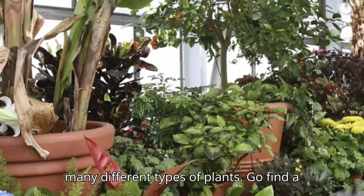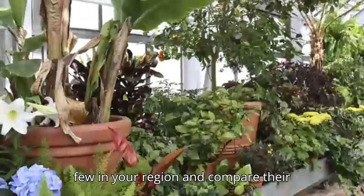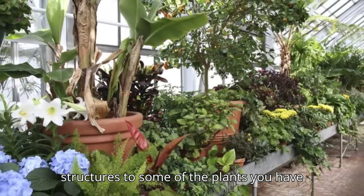There are many different types of plants. Go find a few in your region and compare their structures to some of the plants you have seen here.